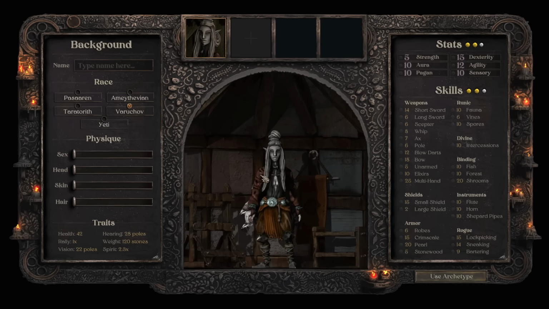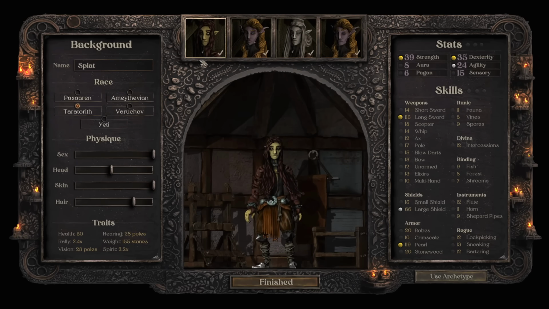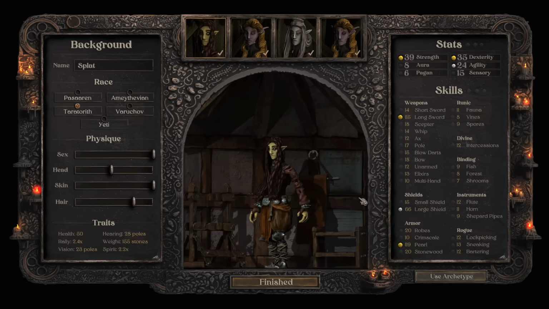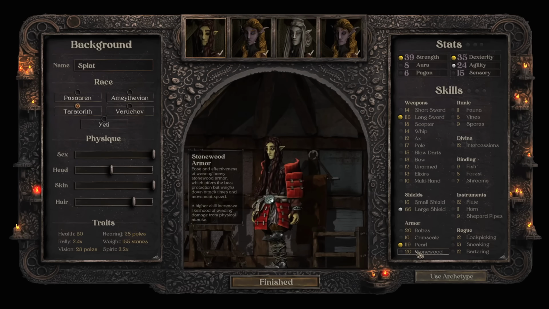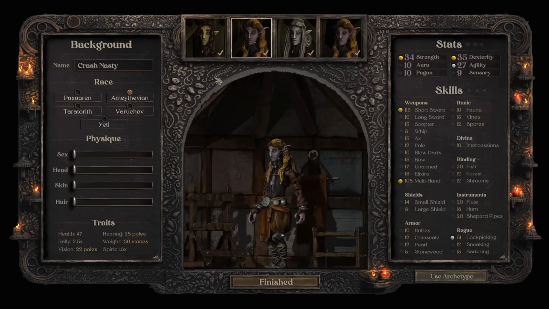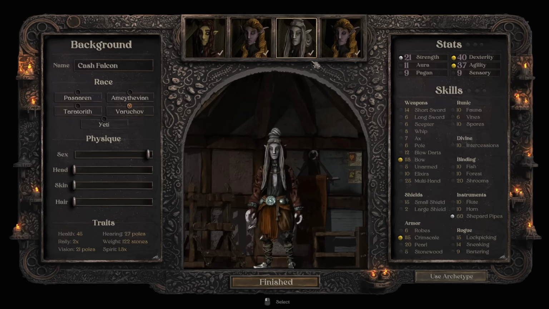Give me a second, and I'm going to go ahead and create my party, and then I will introduce you to everybody in my party, and then we will carry on. And so the party has been forged. We have me, Splat. We've got our longsword skill over here and large shields. We're going tanky. We're going extra tanky. I don't know if I want to take pearl armor or stonewood armor. It's going to weigh down our attack times and movement speed, but I'll probably just go with the scale armor. We've got Crash Nasty over here. She's messing around with multi-dual wielding daggers and lockpicking, and we put everything into the stats there.